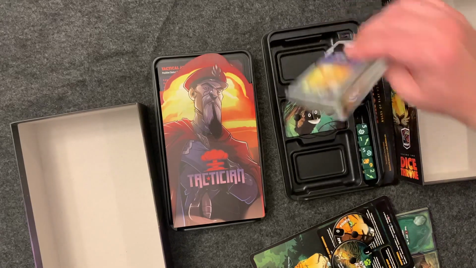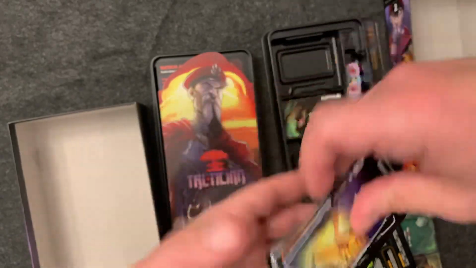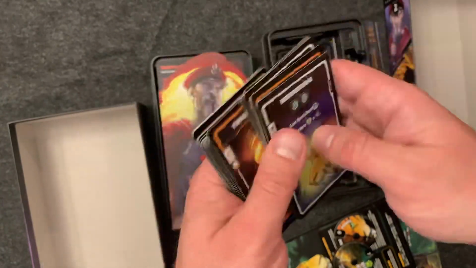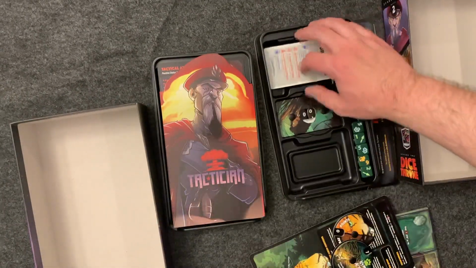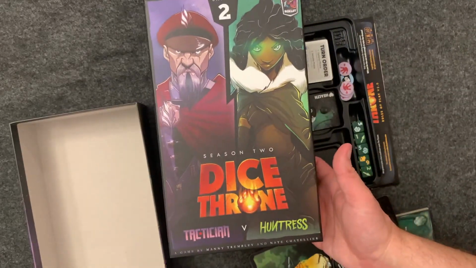And let's take a look at the cards. So you can see here, we'll just see a few. Let me put them right side up. So there you have it. That is Dice Throne Season 2, Tactician versus Huntress.